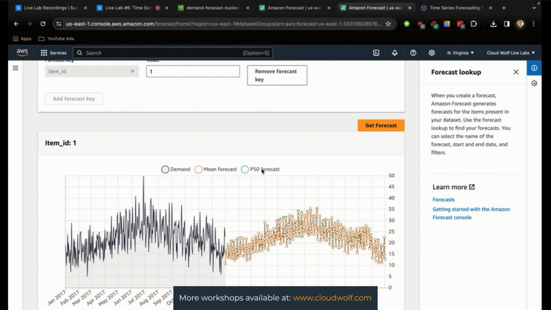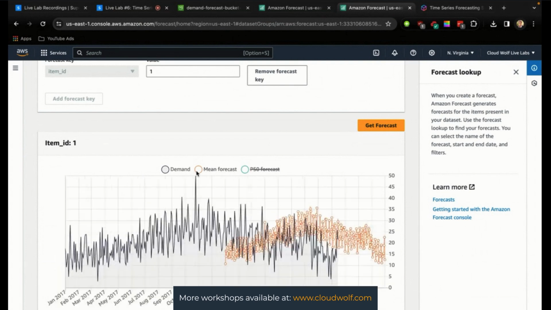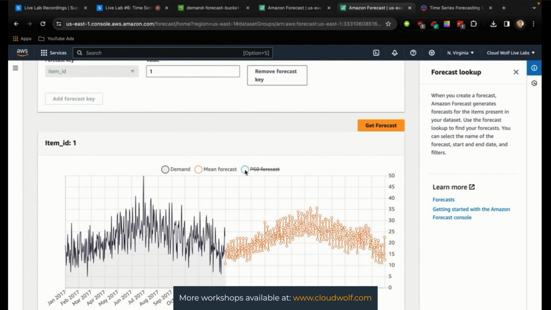and the median. Okay, so for example, if we select only this, if we remove this, well, here we have the predictions of 2018, the forecast of 2018 for the demand of that item number 1. And in each of those predictions, you have the mean of the distribution, of the Gaussian distribution. And indeed, if I select this again, as we see, the mean predictions are very close to the median prediction, right?